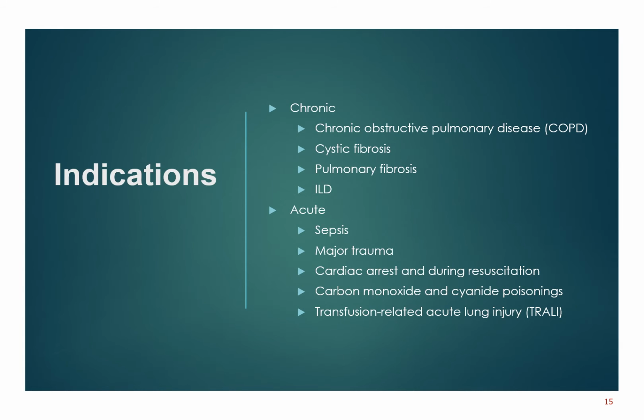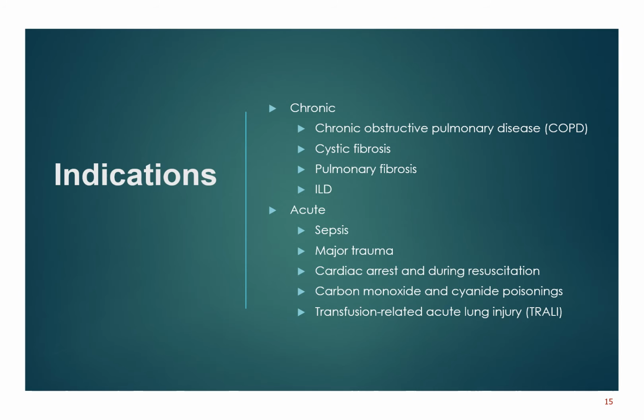So what kind of conditions benefit from oxygen therapy? You could divide those into two different groups. One would be a chronic group, and the other one could be an acute group. In regard to chronic disorders that need oxygen therapy, COPD is at the top of the list. A lot of patients who have COPD have a hard time oxygenating, and as a result need supplemental oxygen. What kind of supplemental oxygen? A simple nasal cannula at 1 liter per minute may just make all the difference in the world.